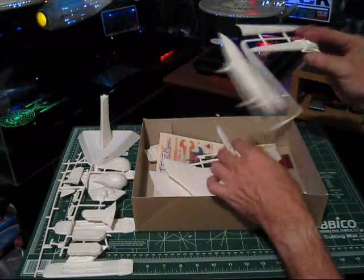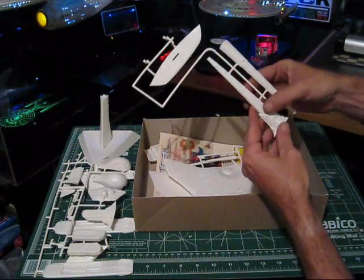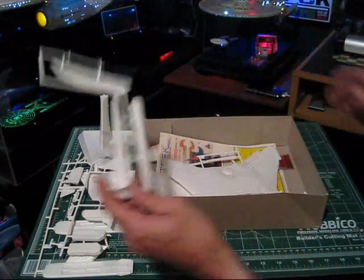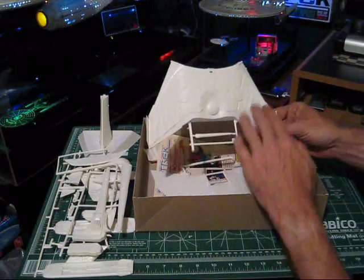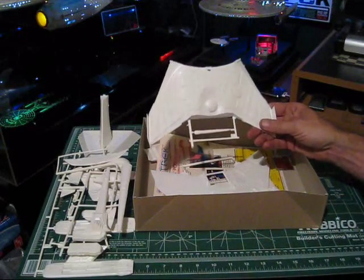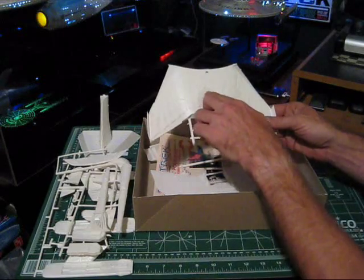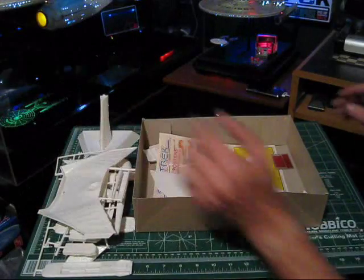On the neck section there are really cool raised shapes that you can do some subtle shading and different color work on to make the paint job really pop. On the bottom there are beautiful shapes meant to look something like bird feathers — just a really neat design idea. Usually when these are built up, there'll be a really nice Klingon insignia painted right there, which looks great.